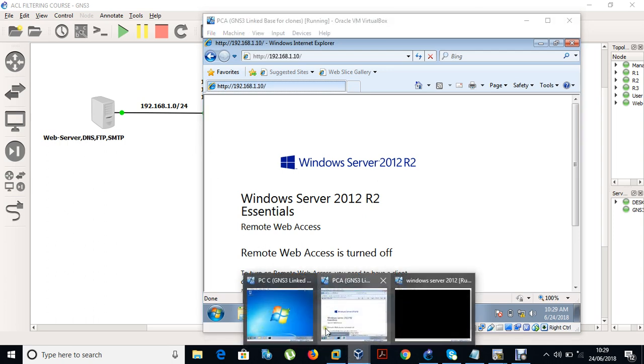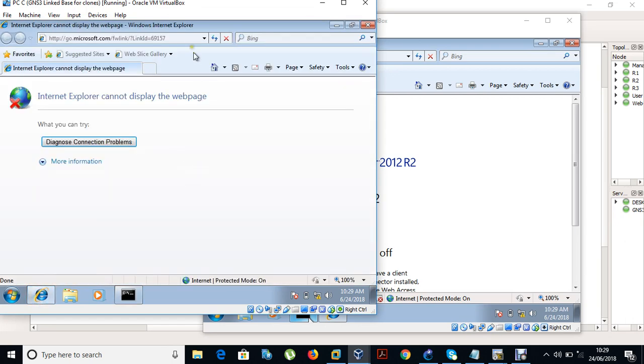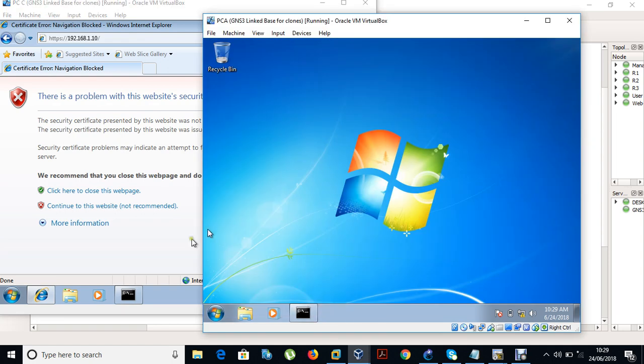What about the other host, PC1? Let us say HTTPS, 192.168.1.10. So let us wait. We just want to make sure that everyone can go in.